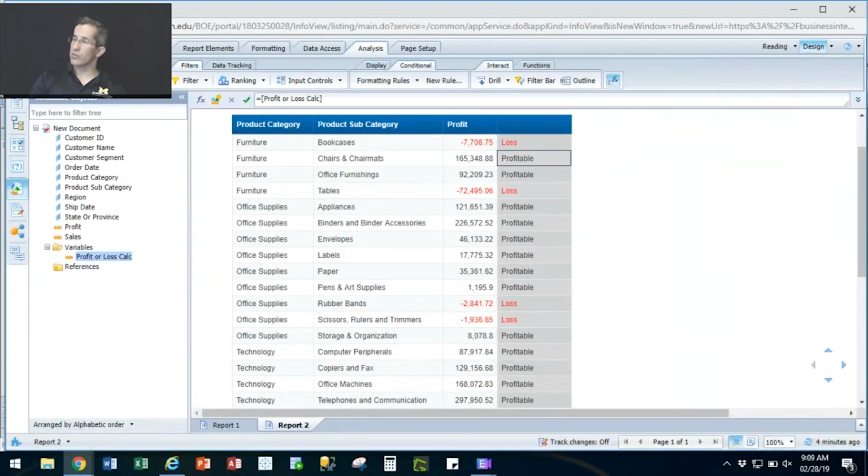So that's one way to use if-then statements. For those who are a little more familiar with Tableau or SQL, writing SQL, case statements don't exist in BusinessObjects. There are ways to get around it. We just recommend using a very, very long if-then statement. If A, then B. Else do this, else do that, else do this other thing. So you can keep going quite a long ways and getting lots and lots of details. I can show you a quick version of that right now.